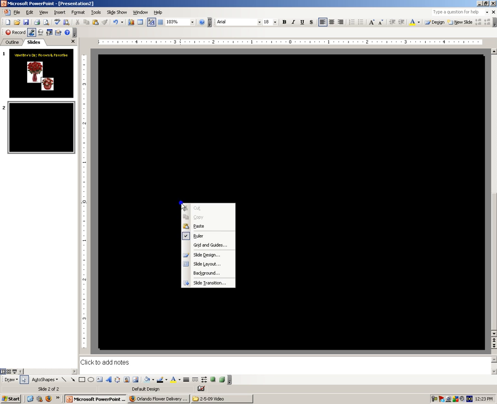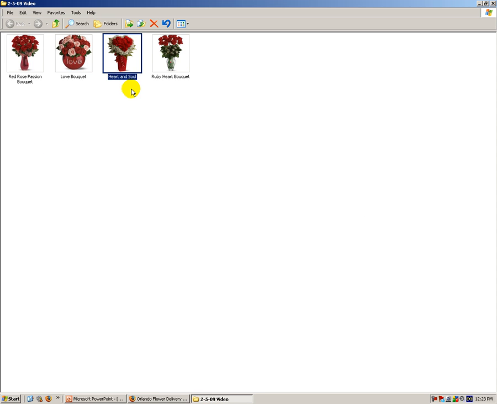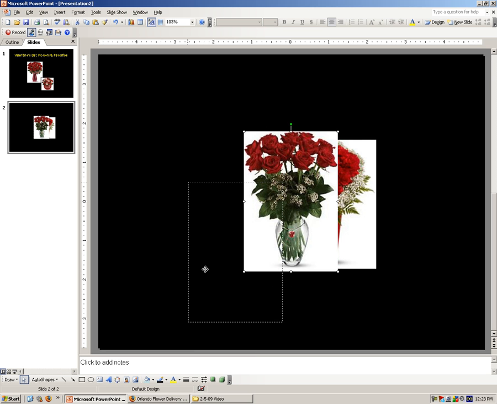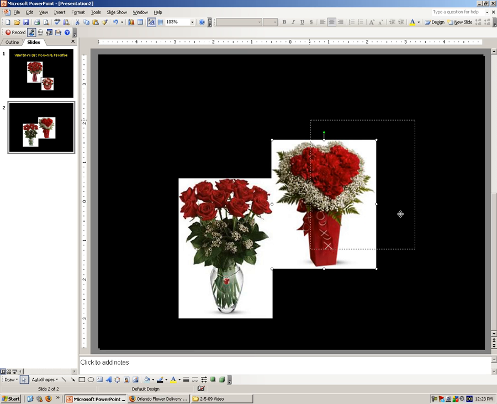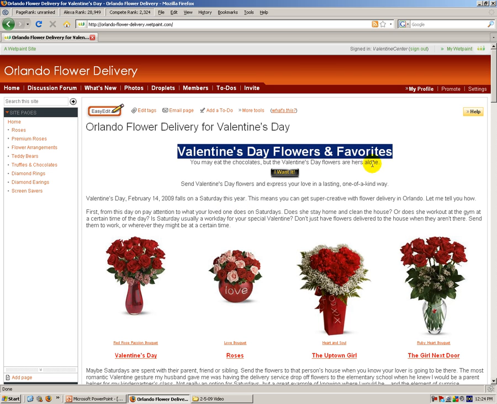copy, paste, and we will copy and paste. And throw in a little more text.